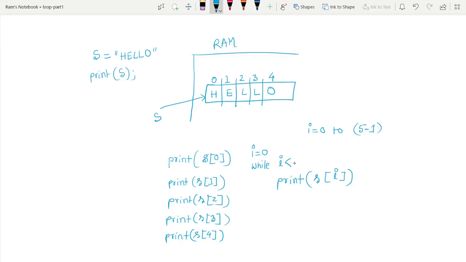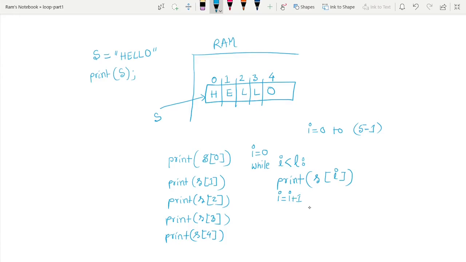For example, I'm writing here a variable L: as long as the value of i is less than the value of the variable L, we will print the character present in the ith index of the string. After printing the character, we want to move to the next character, that is, increase the value of i by 1.